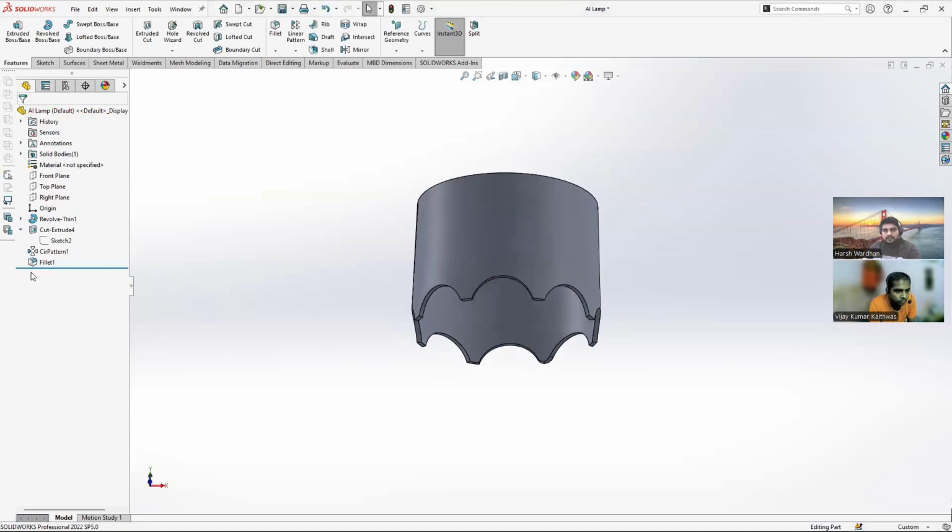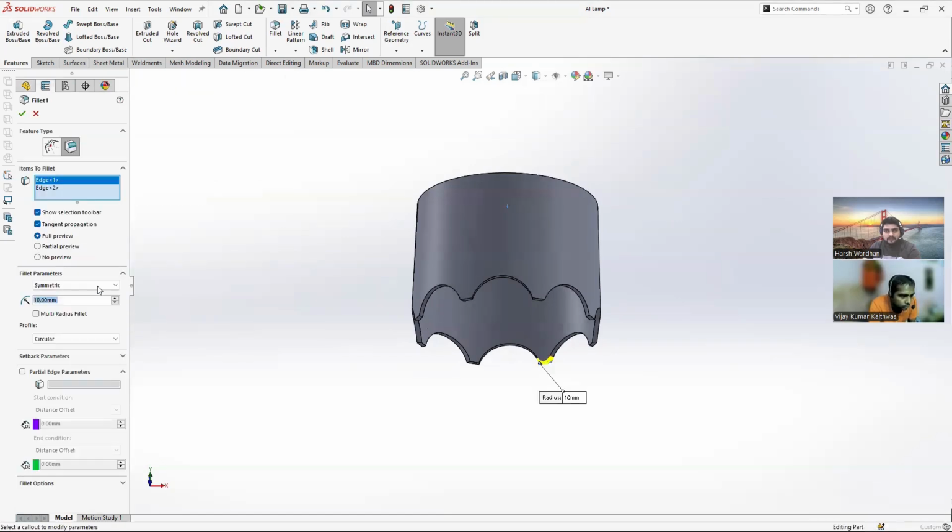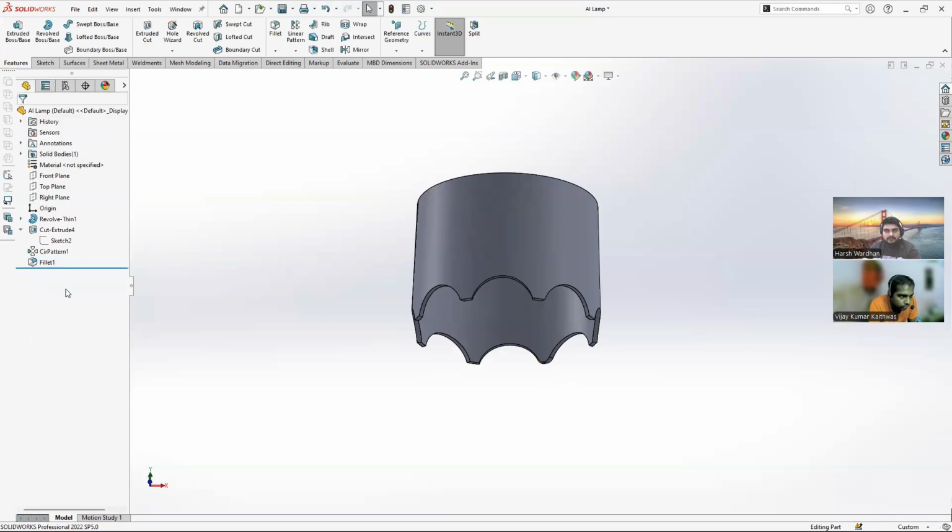What went wrong? Some geometric errors there. Tracing. To 8. Okay, now it should work.